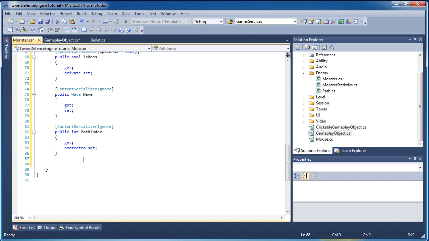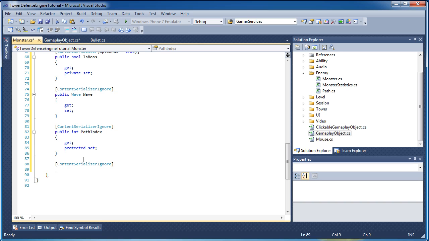We will handle that with two float values: how much we need to travel and how much we've traveled already. If how much we've traveled already is greater than how much we need to travel, we need to increment the path index. So these are both ignored.